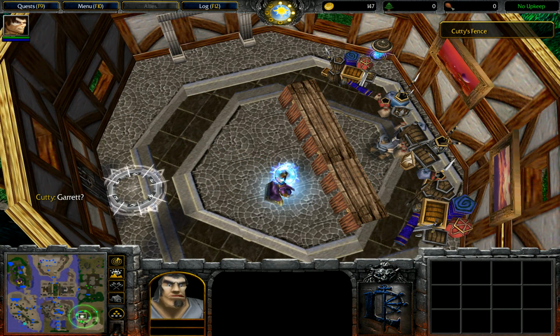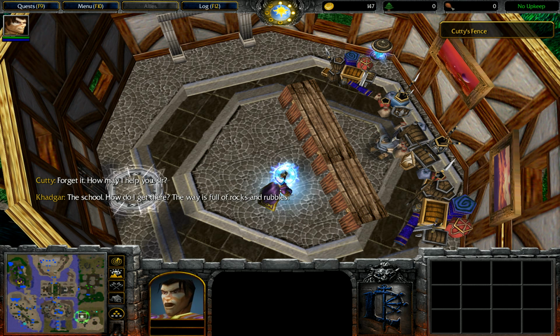Great. So what do you got for me? Garrett? Who? Forget it. How may I help you, sir? The school. How do I get there? The way is full of rocks and rubbles.